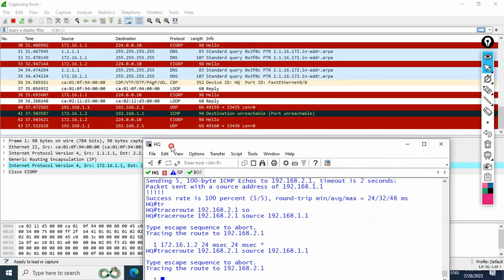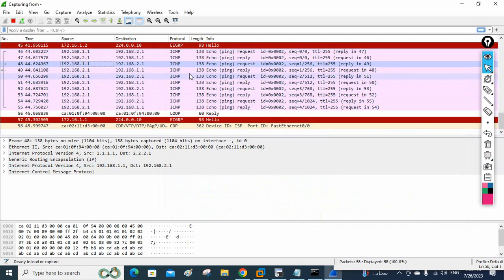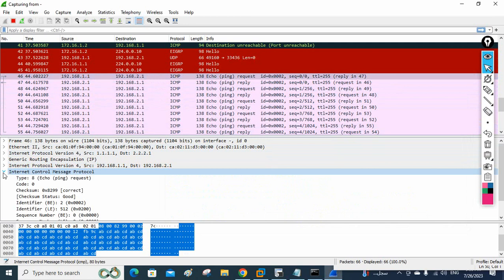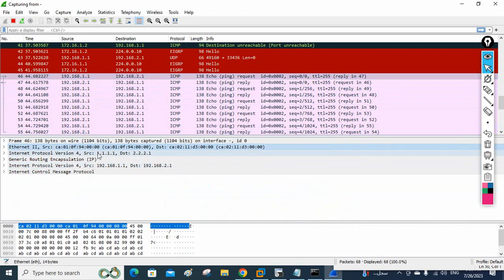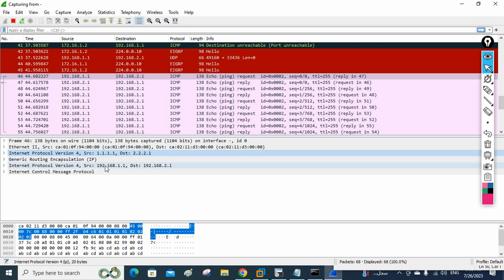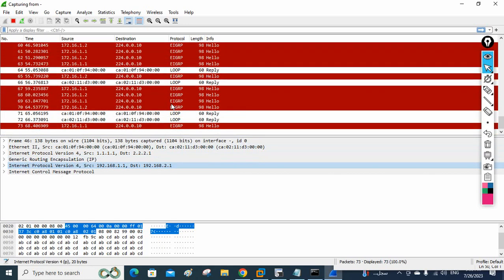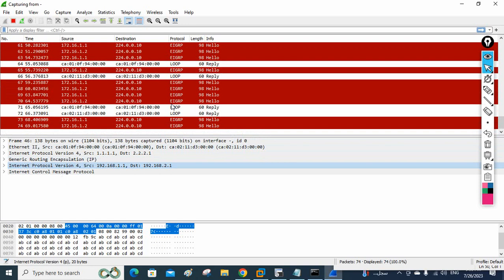Let me ping and show you the packets. If you see the ping I am doing, whatever traffic is going, this ping is also visible. If you click here, this is the LAN network of the head office and the LAN network of the branch office. It is visible. Anyone can capture and check what we are doing, what we are sending, what the source IP is. This is our public source and destination IP, and this is our private IP. Everything is visible to everyone. If any attacker or hacker is sitting anywhere, he can easily read our data.